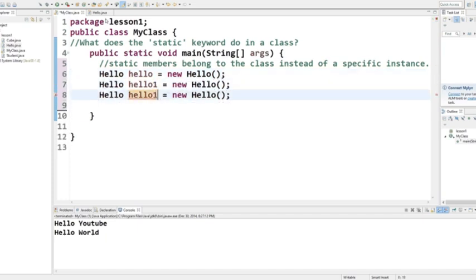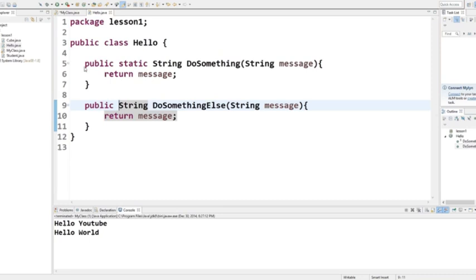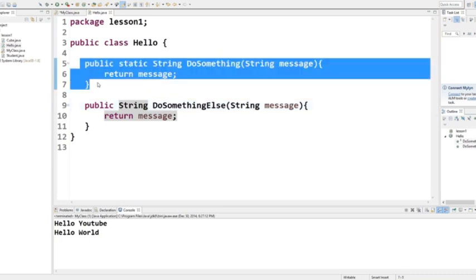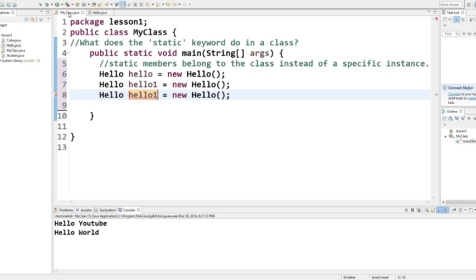The static member method will be shared by every instance. Okay, and the static member only belongs to the class, not to the instance. So it will not belong to the instance of a class, but it will only belong to the class itself.